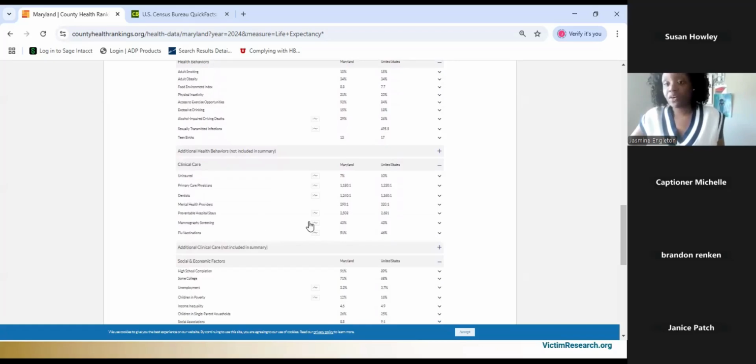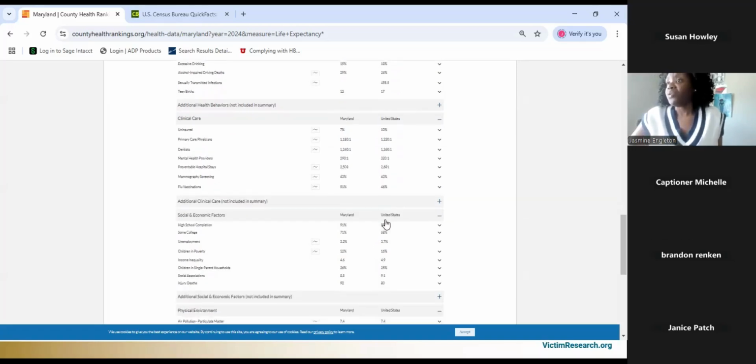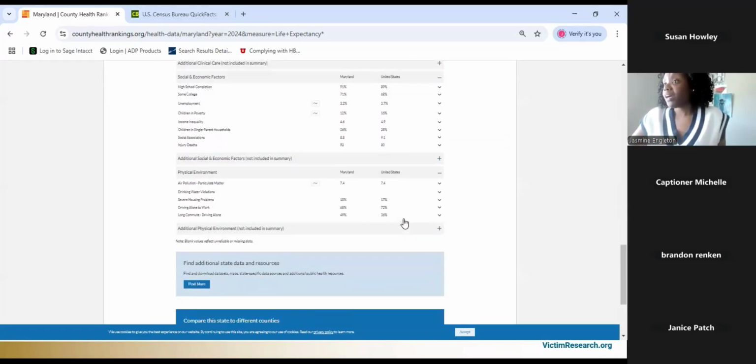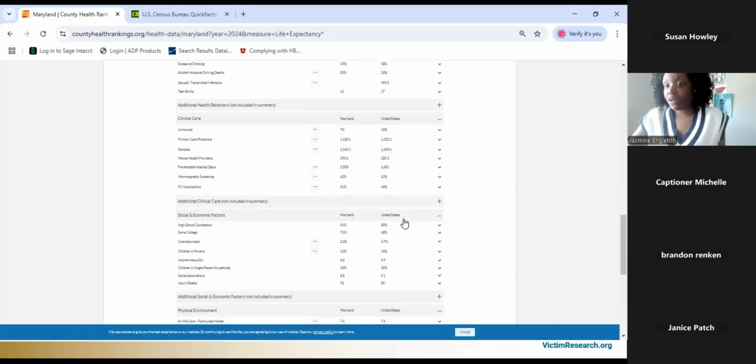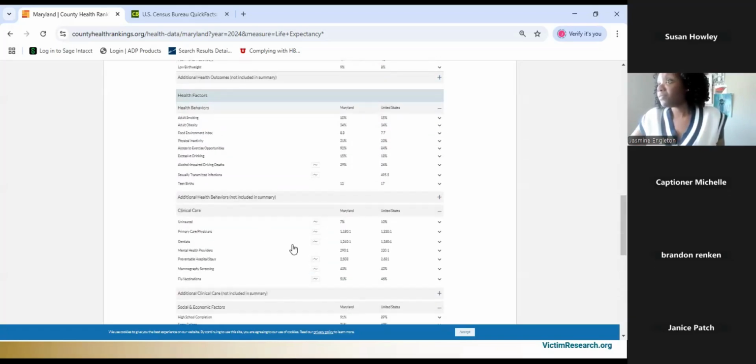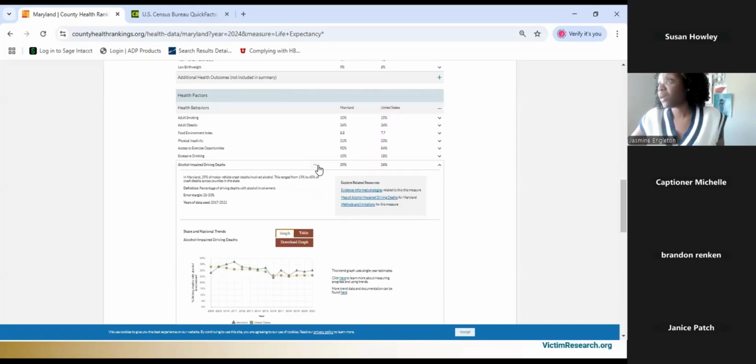As I was saying earlier, you can see how many providers are located in your area, the ratio of that, and the comparison to the United States. You can see some social and economic factors that are related to health. And so it really provides you a robust list of different health factors that you may be interested in looking at. And another cool thing is that it provides you with trends.